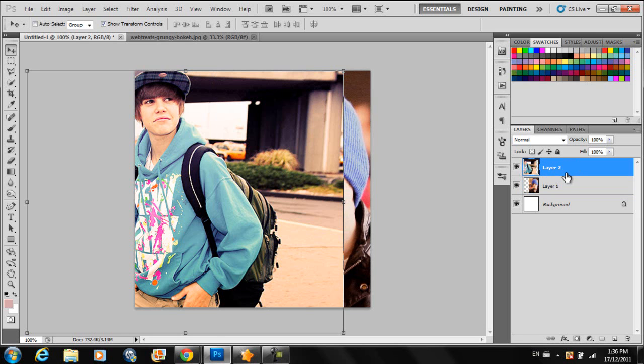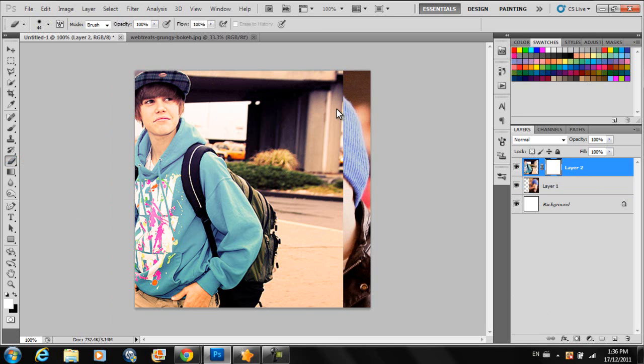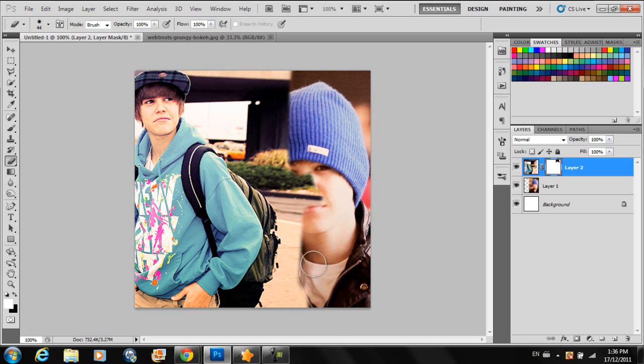Okay. A lot of times when you're erasing you make a mistake, so I just mask my layers in case. Use the eraser tool and then start erasing that way. If I press X and switch those two and the background color is white, I could get all that back. Now I'm gonna erase this, as close as I can.